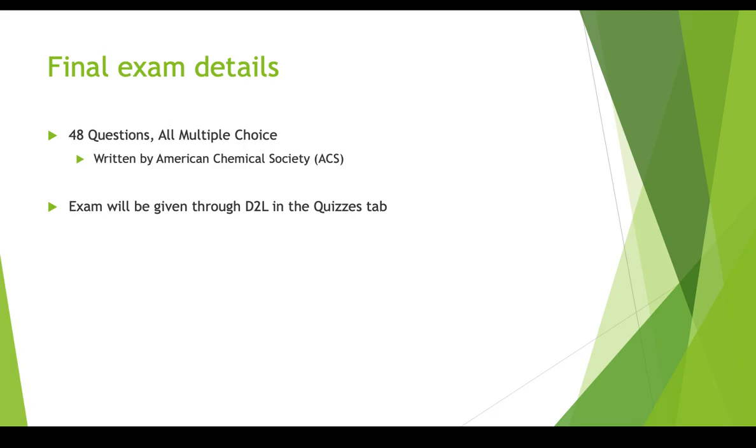The exam itself will be given through D2L. If you haven't taken an exam on D2L yet, it'll be under the quizzes tab. So if you log into D2L, go to your course page for 1211, there'll be a tab across the top that says quizzes. Click that, and you should see an ACS final exam in that tab.